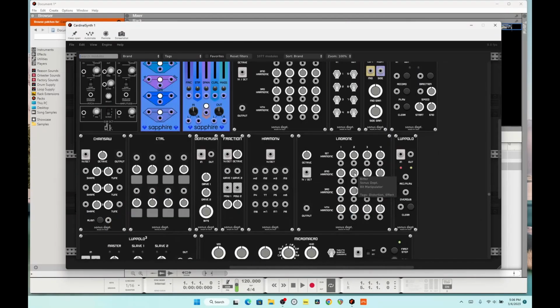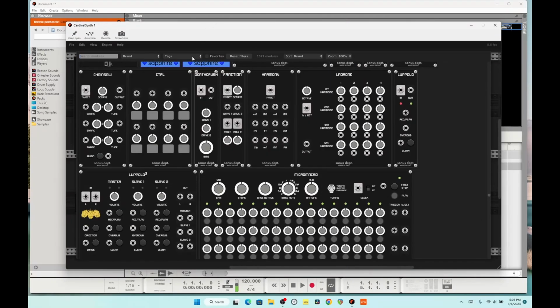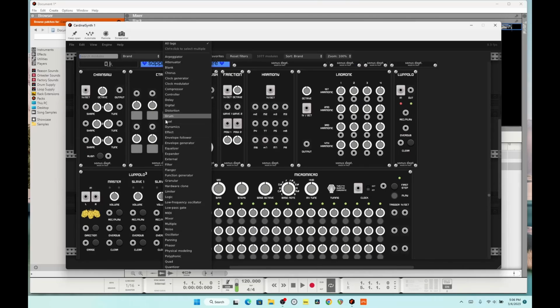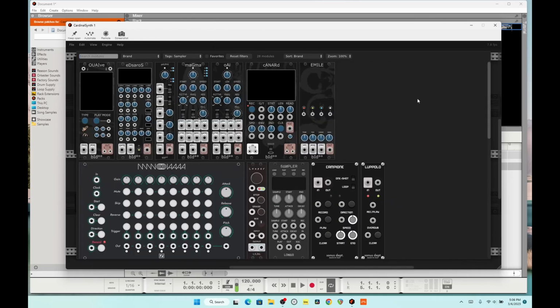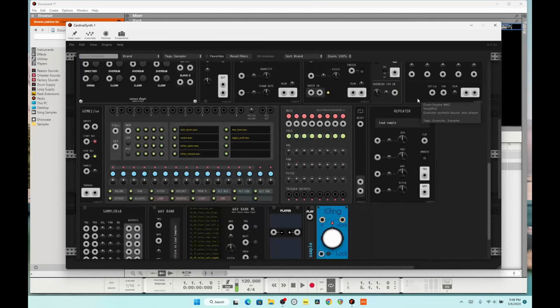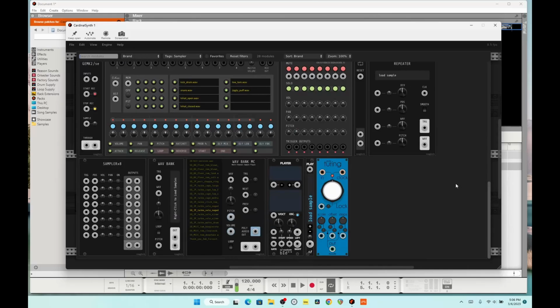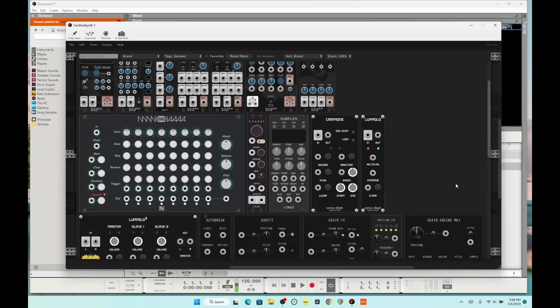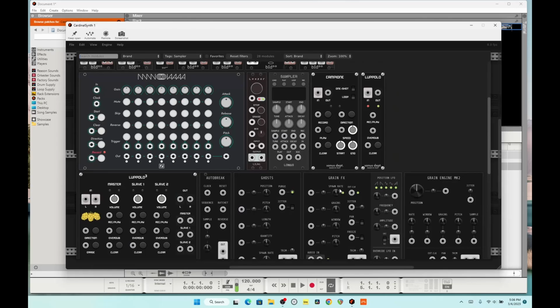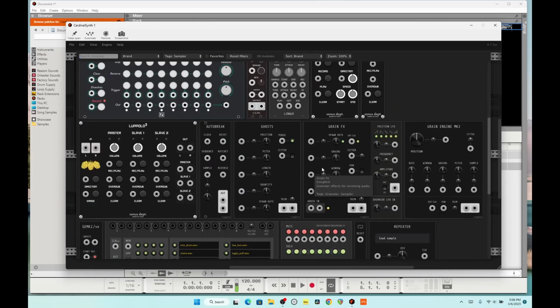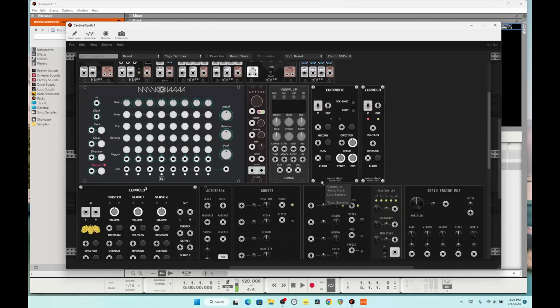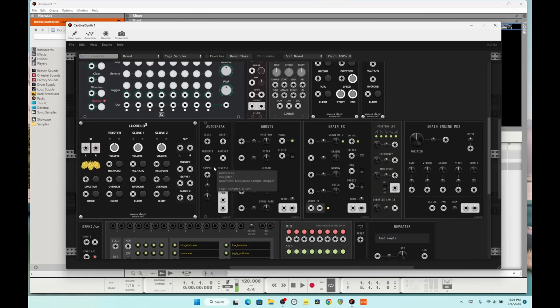That's actually pretty cool. Okay, so in here you have basically what type of thing you're looking for. So you can go in and find, like, if I want to play with samplers, it's got a whole bunch of samplers to mess with. That's pretty cool. This one's for granular synthesis. I know that one. Auto break.